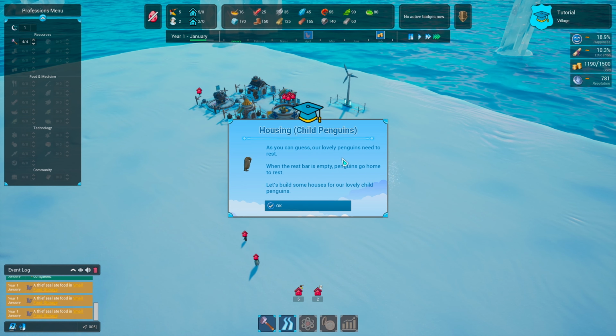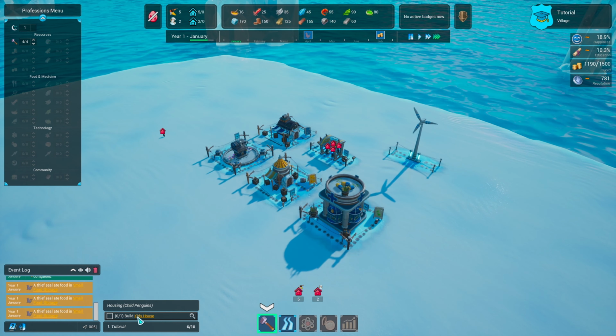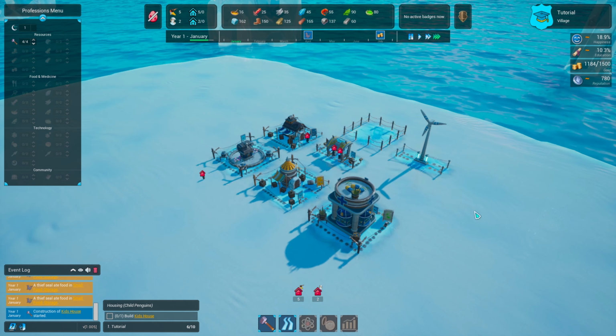As you can guess, our lovely penguins need to rest. When the rest bar is empty, the penguins go home to rest. Let's build some houses for our lovely child penguins. Ooh, kid's house. Okay, so it'll be placed here.